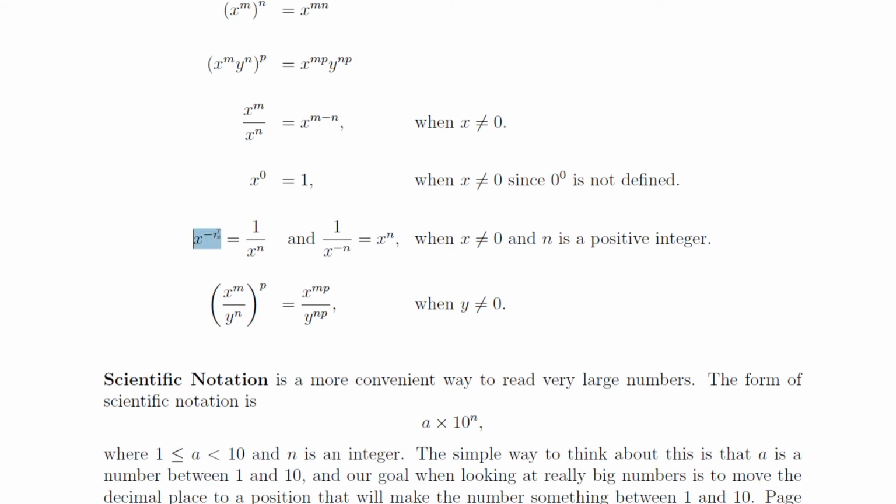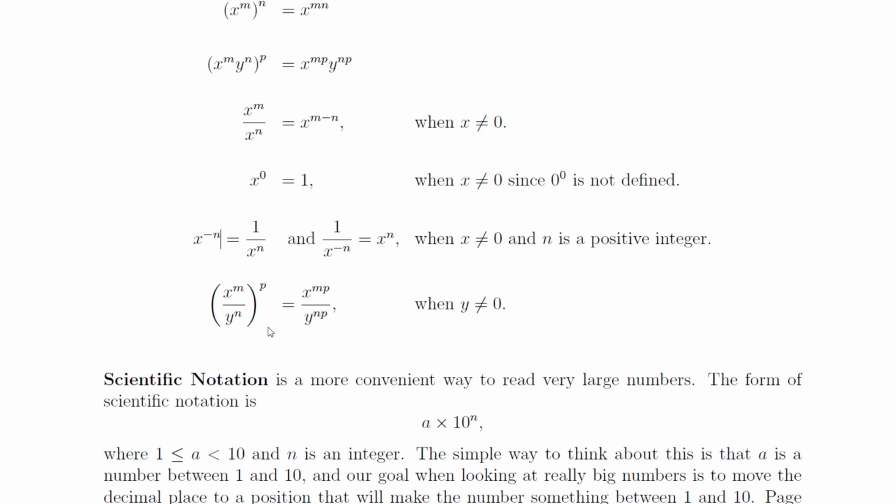Another cool property here is that if you have a negative exponent, you can actually flip it into a denominator and make it positive. Okay, so you're just changing the location of it and changing the sign. This comes in handy in a lot of different cases. For those of you who are going to college algebra and calculus, specifically in calculus, it is a really, really helpful tool here. Same thing if you have something that's a negative in the denominator, you can flip it, make it positive in the numerator. So really that property is just saying I can move it between a fraction and not a fraction just by making the exponent negative.